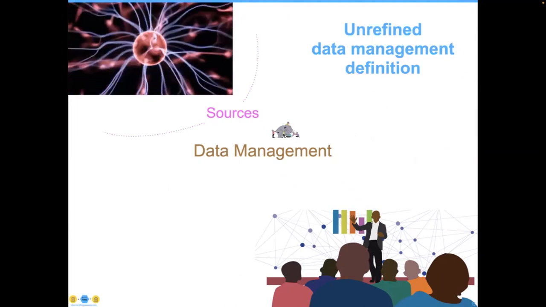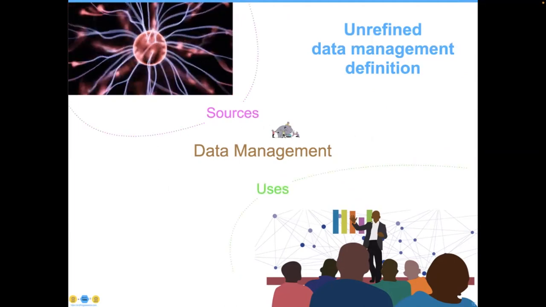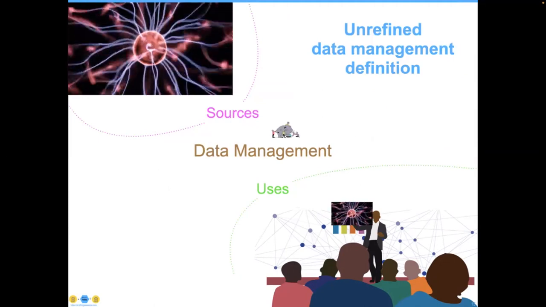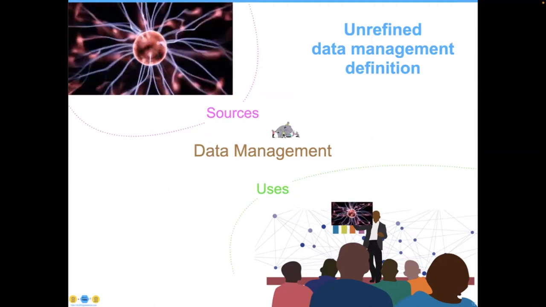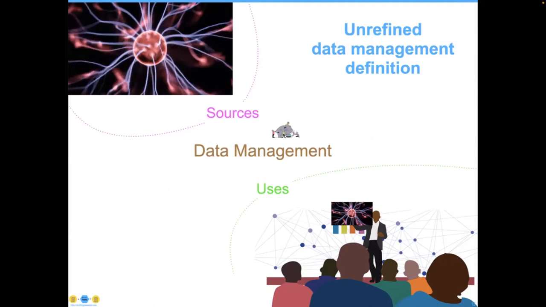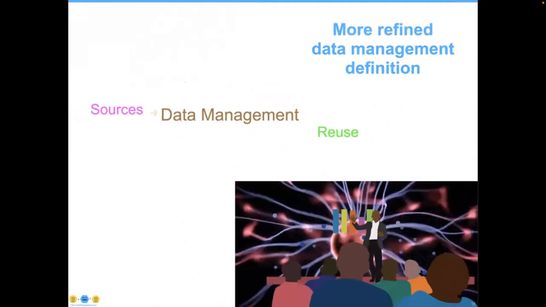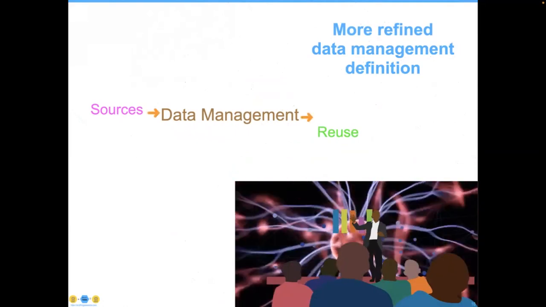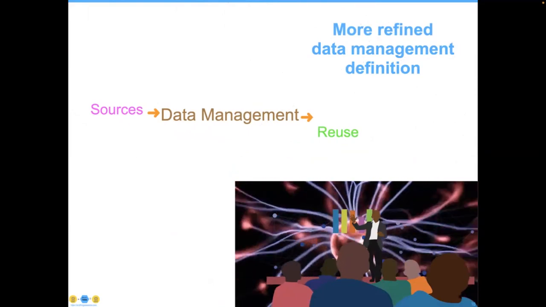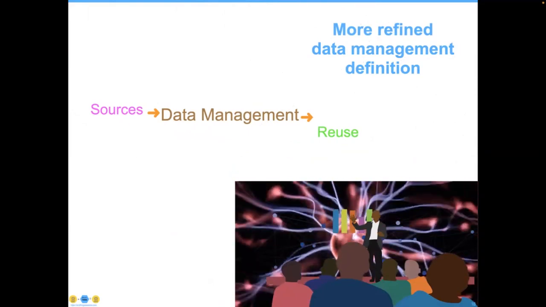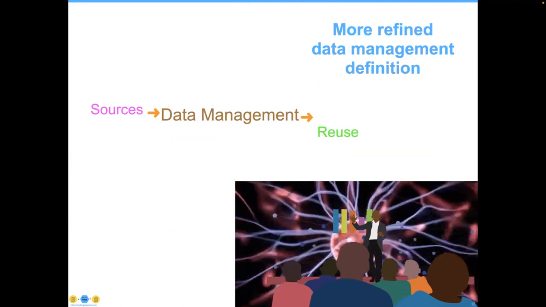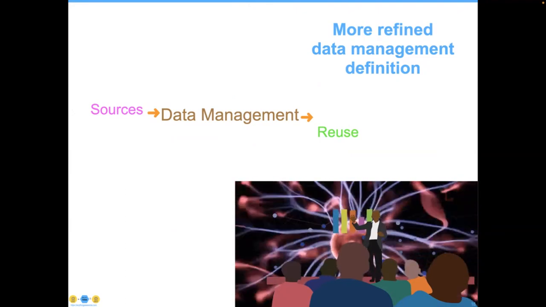We've tried to say that data management is what happens between when we source the data and when we use it. And while that's a wonderful thing to say, it doesn't leave people with a very good understanding about the importance of it or what it is that's happening. So let's take it just a quick bit further in here. Let's talk about sources of data management. It's important, but more important from data management's perspective is the ability to reuse our data. And that is key, because that is not strictly a deliberate function. It's deliberate, and making sure it's accessible when we need it next and having an anticipation of what that looks like. This is still fairly broad in nature.